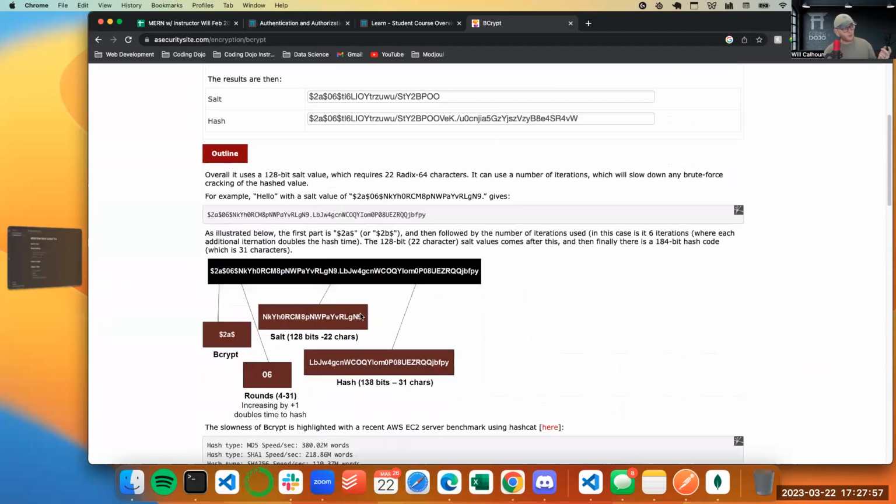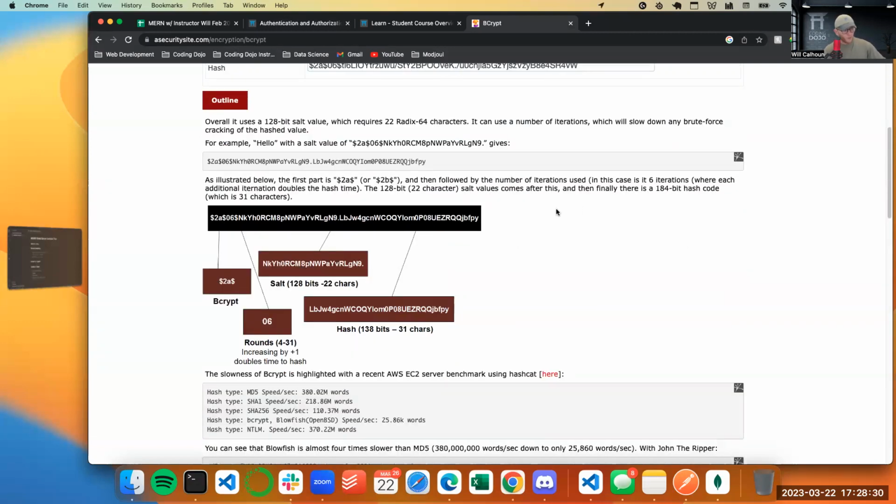Last thing is we add salt. Salt is just random characters, just a random string. And what that really allows is even more complexity, because they don't know where it starts. And you can change your salt as well. Do you have 10 characters of salt? Do you have 20 characters of salt? Do you have 5 characters of salt? So now all of a sudden they're wondering: is this where my actual hash starts? Is this where my hash starts? They don't know. And so therefore it keeps that safe.